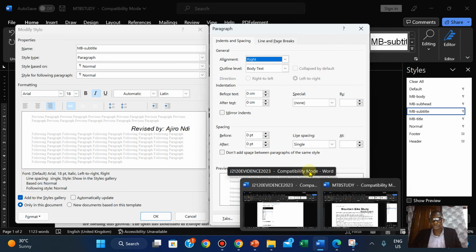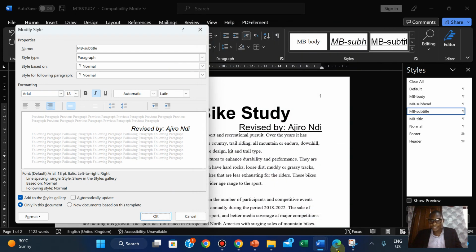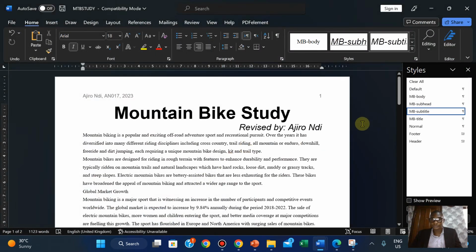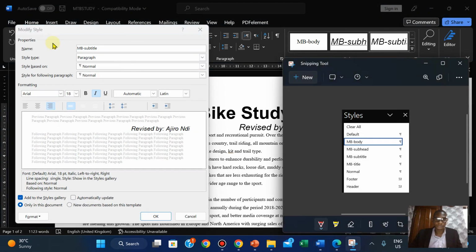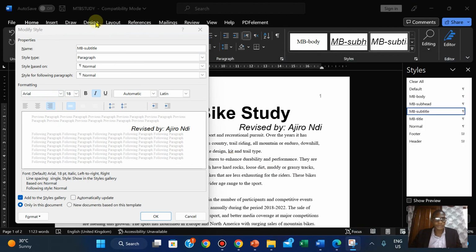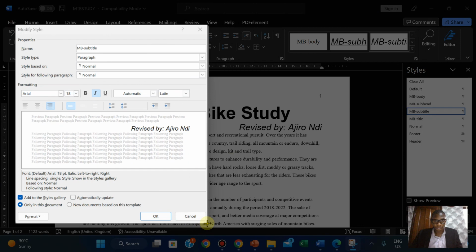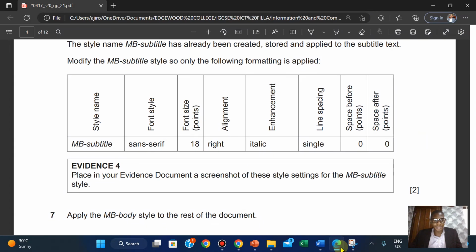So I'm just going to do that, and I'm just going to take the screenshot, but I have to apply it to the subtitle, and I'll take my screenshot. Done. And I'm placing this in evidence 4.